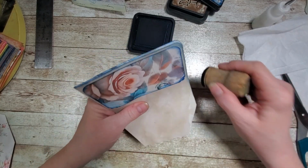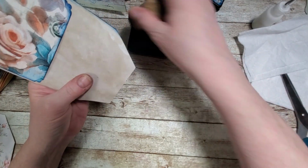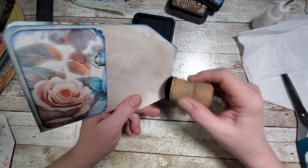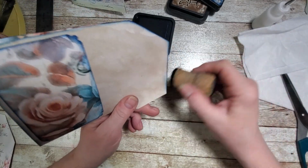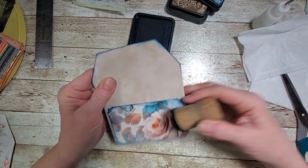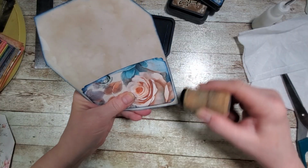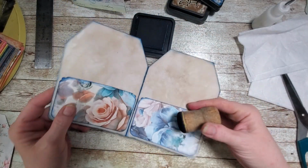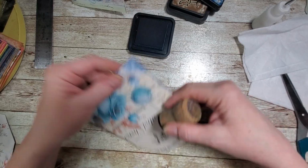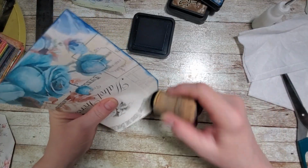Instead of doing the punched hole for the tag and using ribbon, you could probably do the ribbon on the back page so that it's glued in. That would look cute. But the tab gives you something to open it with, and it does look really cute. I'll show you what I mean in a sec. So now we've got that side done. I love this blue. Oh, the blue makes my eyes happy.